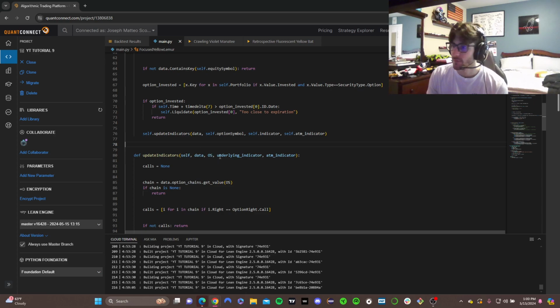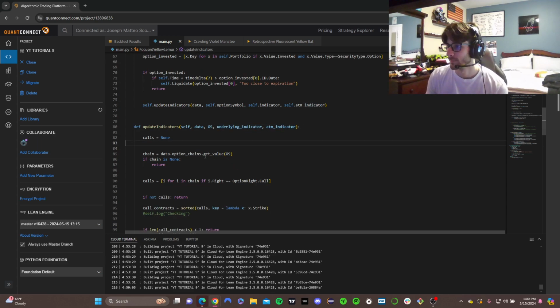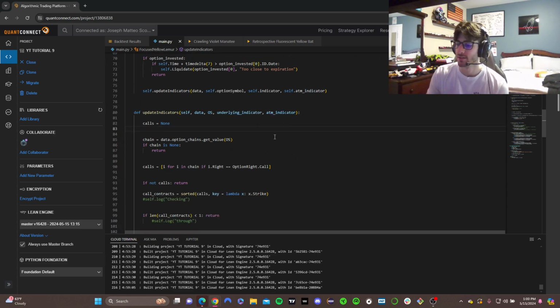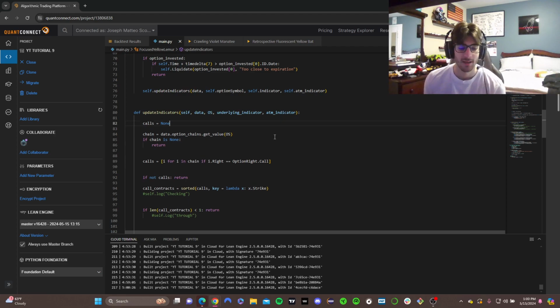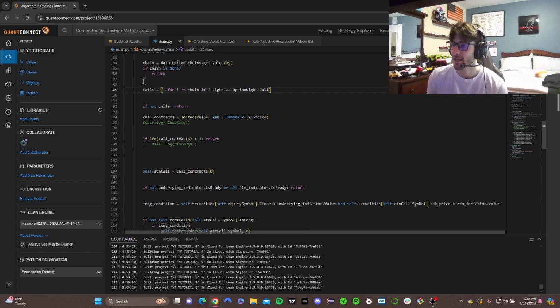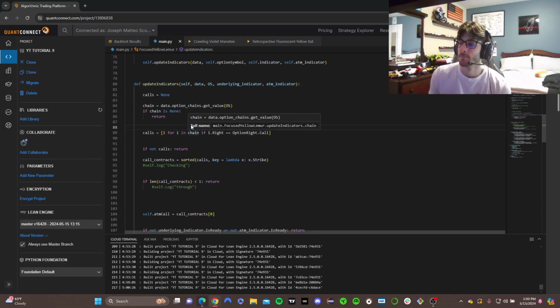So we have our self, of course, data, our option symbol, underlying indicator, and our call indicator. So it's standard stuff to just get option chains, where this is only a call strategy, kind of for the sake of letting you guys work through it yourself and get puts. You know, it's pretty simple. You just have to make another indicator, store the variables correctly, and then somewhere like here, you would just have to say puts gets i for i in chain if i.right equals option.put. You know what I mean? You just have to sort it like that, and then do all this stuff for everything else.